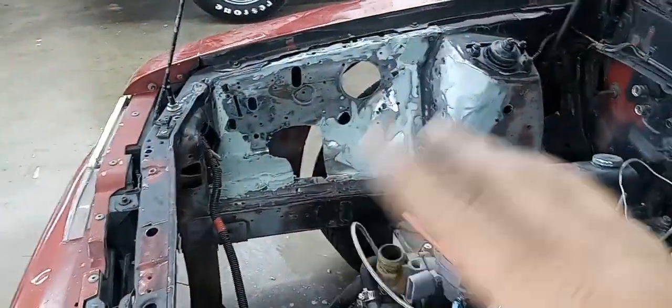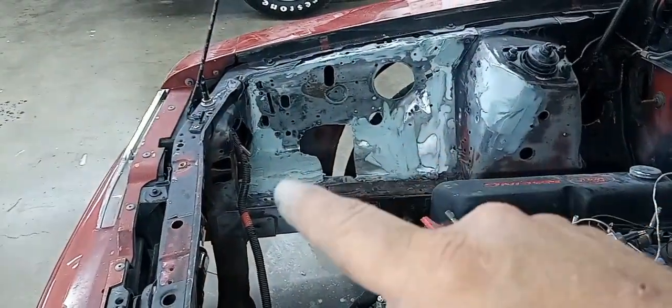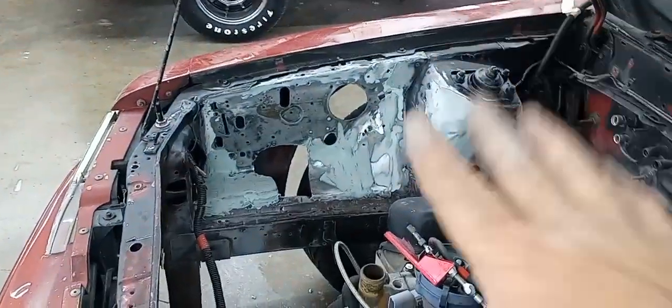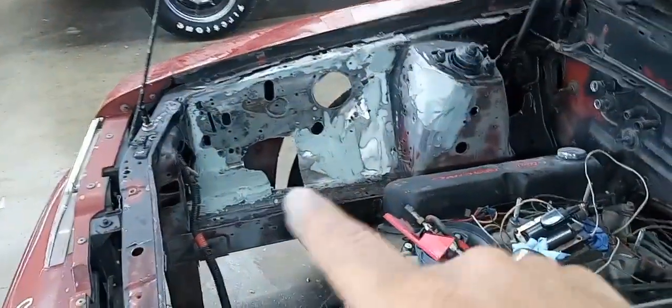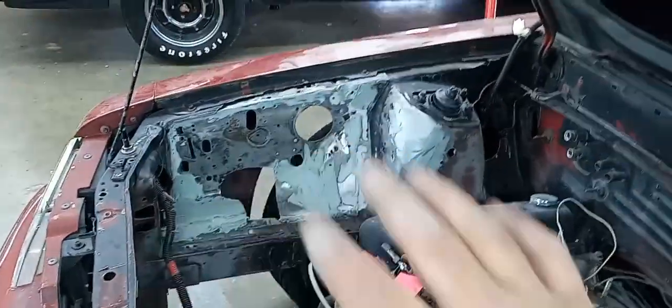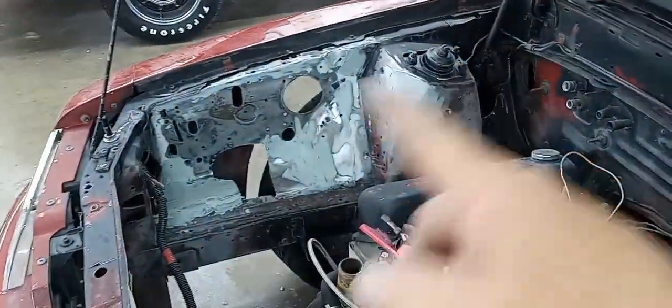And alright guys, it's about 30 minutes later, and I come in here and skimmed a couple little pinholes and stuff, and I'm going to scuff this back down, and we should be ready for some primer. So I'm going to let this cure another 10 minutes or so. Now I'll come in here and just hand knock this stuff down, and we'll be ready to prime this apron right here.